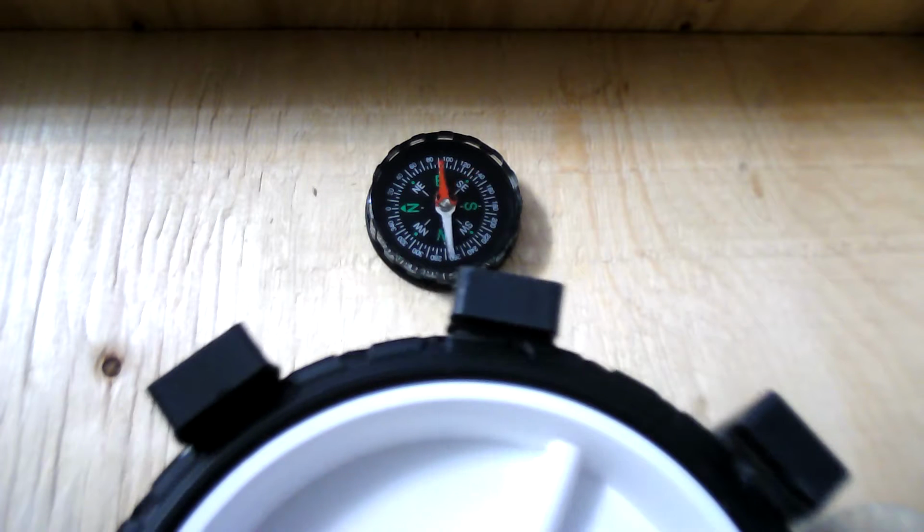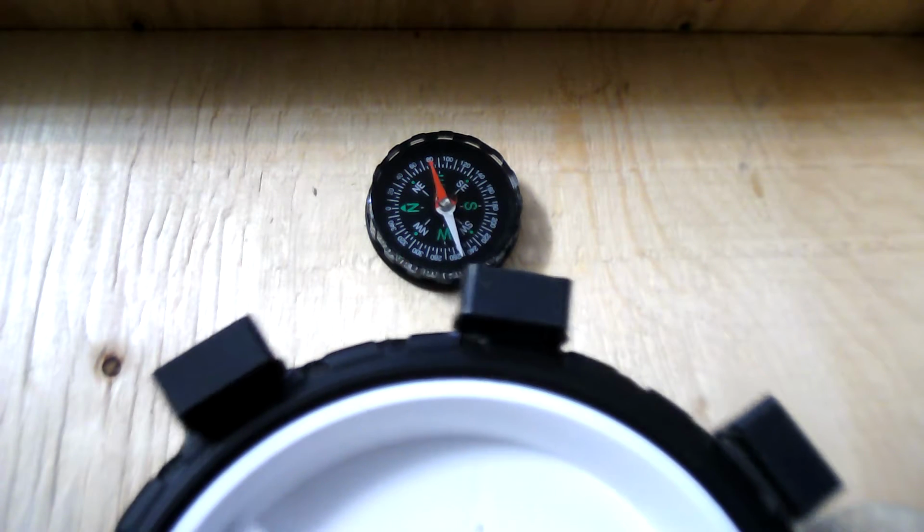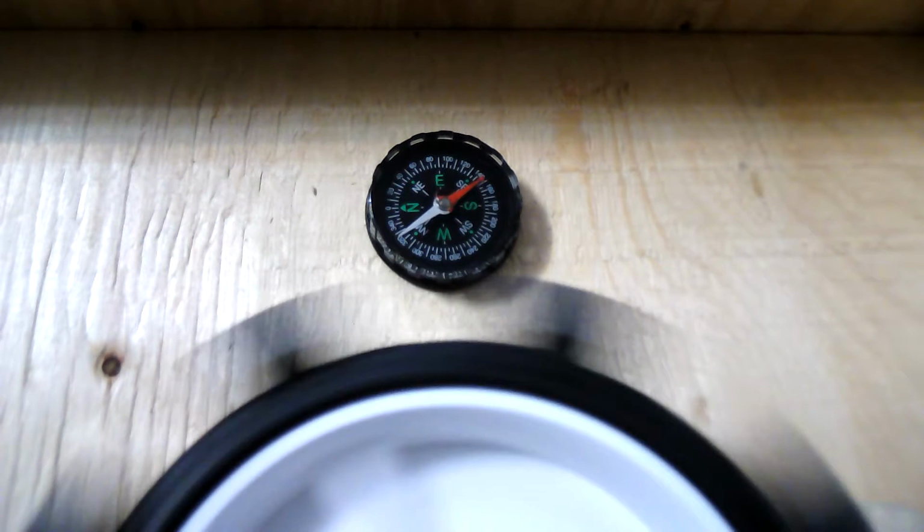So the numbers on the compass no longer matter in this specific situation. Just the white arrow pointing to each magnet as I spin the wheel around it. So here you can see me doing this exactly, and the magnets responding as I expected.